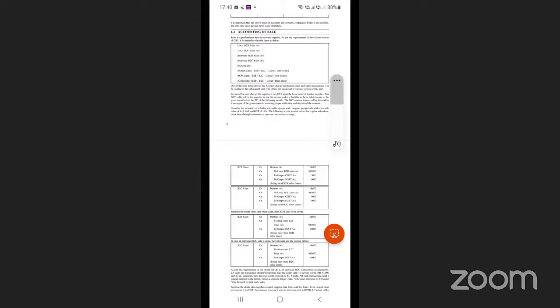Anything else to discuss? Someone has stated something in the chat. Which chapter? What do you mean by which chapter, Jansi? Jansi has stated which chapter. We are dealing with the first and second chapter of Block 1, Nana. Block 1, first and second chapter only we discussed today. Yes, ma'am.